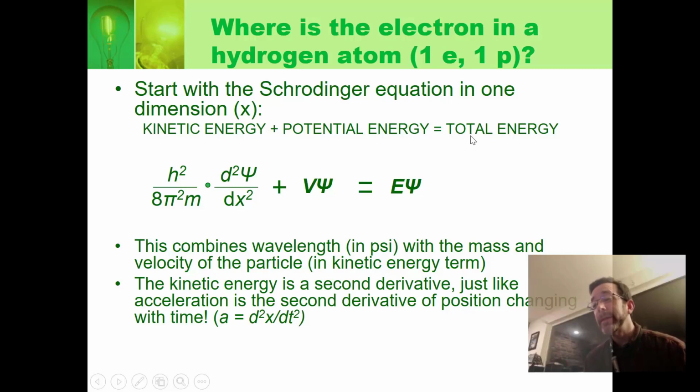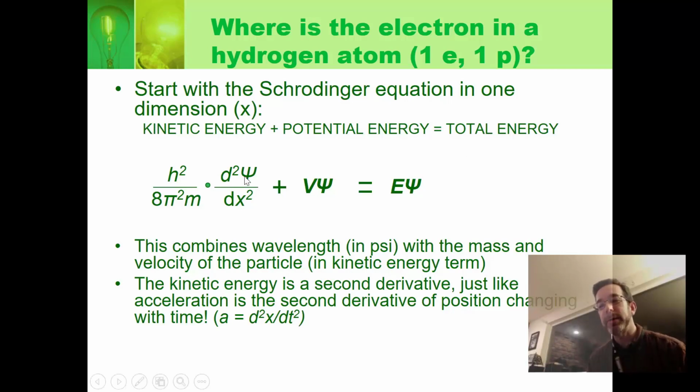But the main thing is that this equation just says the kinetic energy plus the potential energy equals the total energy. The kinetic energy for a wave, you take the psi and you do all this weird math to it, and you add the potential energy, which is the V times psi, and that equals the total energy, which is E times psi. Now this is some math that, honestly, I've forgotten how to do a lot of. I'd have to really brush up on it. And so I'm not going to say what all this math means, except to point out one thing.